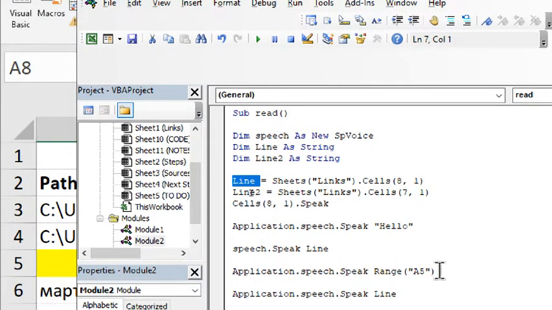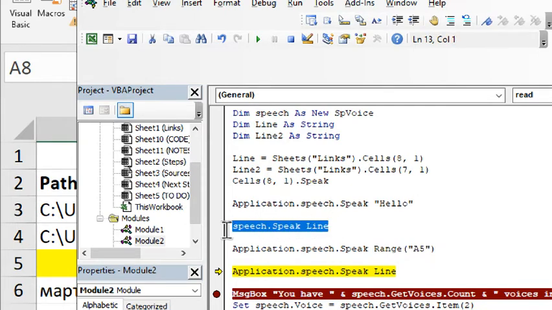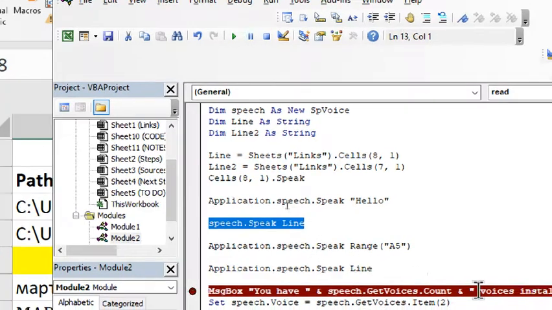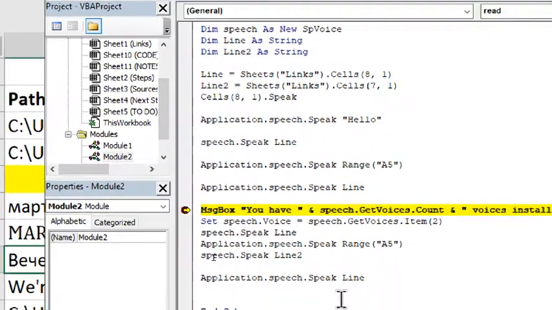March 1st, 2019. You could have it reference a range and a cell. You could have it application speech. Notice here I'm just doing speech speak or application speech.speak. 324. The reason that's important is when we start playing around with the different voices.